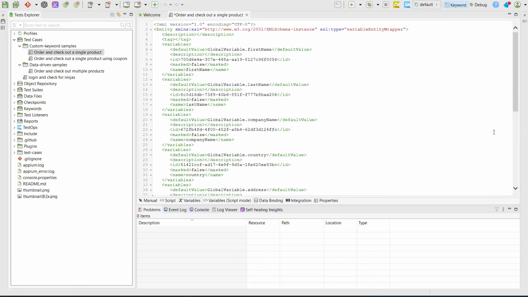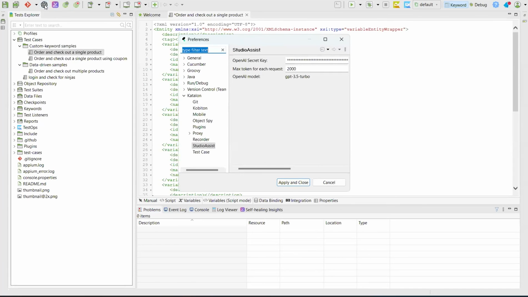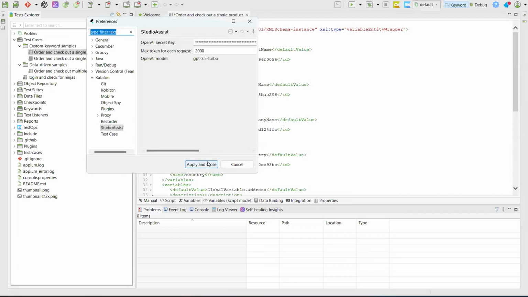How to install StudioAssist. Okay, so I believe I already touched on this, but I'll go into a little bit more detail since it seems like this was made recently. To install StudioAssist, you don't need to do anything other than go to OpenAI and get an account with them. In that account, you'll have access to create an API secret key. You'll copy that, go inside here, click on this icon, then paste your secret key inside of here and click apply and close.